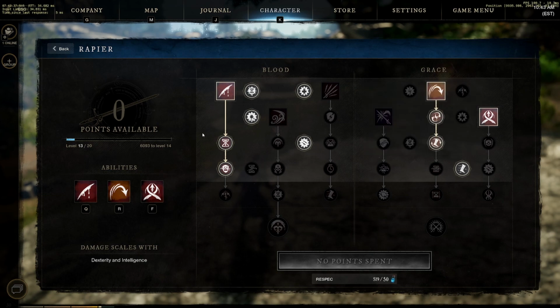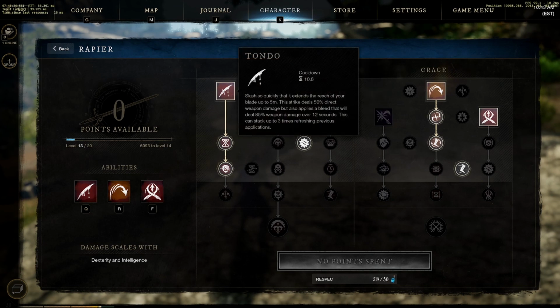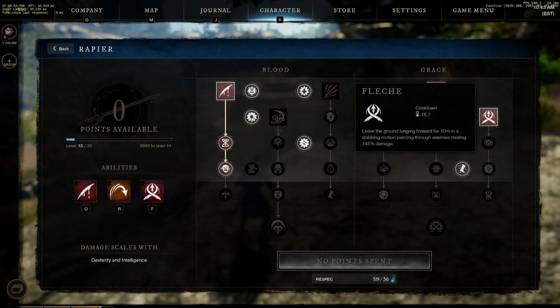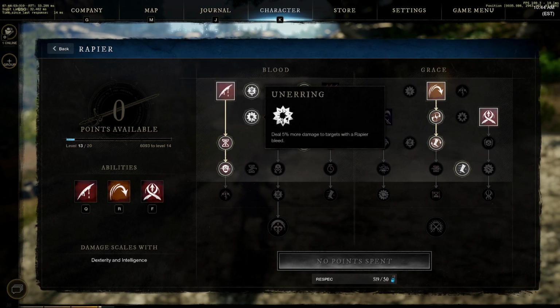In terms of my passives that I've grabbed right now, I've gone pretty heavily into Blood to start. So Refreshing Strikes reduces all cooldowns by 1% on any hit, which I think is fantastic. So as long as you're hitting your opponent, you are reducing your cooldowns. And because these don't really cost anything to use, you can get these cooldowns pretty low. You also have On Guard, which deals 10% more damage when your target has greater than 50% health. Just allows you to chop your opponent down that much more while they are high. We also run Unerring. Now, this combos well with Tondo.